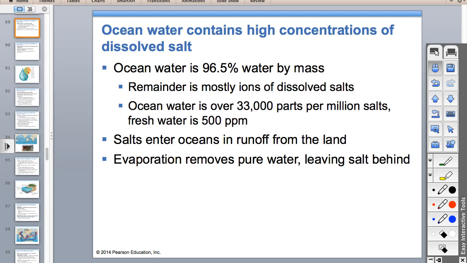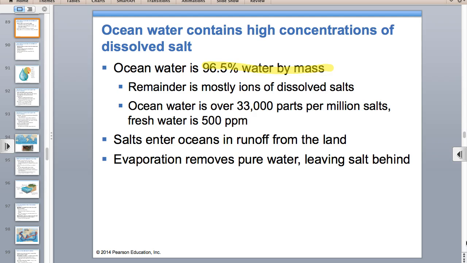If we look at salt water itself, if I take a sample of ocean water, it is 96.5% water, and the other 3.5% is the salt. If I put one of those little things in, remember how I made the light bulb come on? If I put that in ocean water, then the light bulb will come on a lot brighter, and then tap water, and then of course pure water doesn't have that ability to conduct electricity.